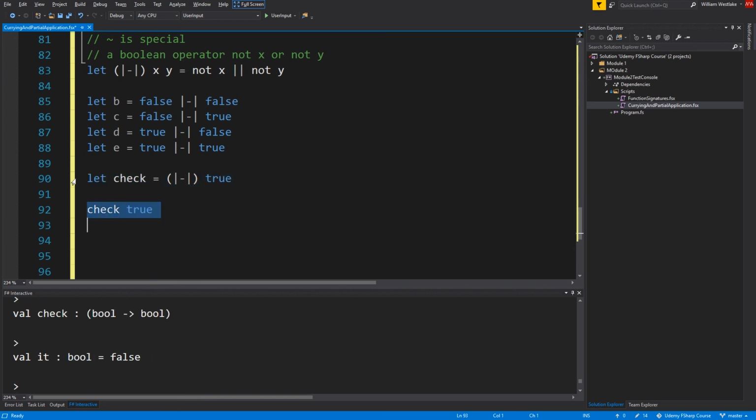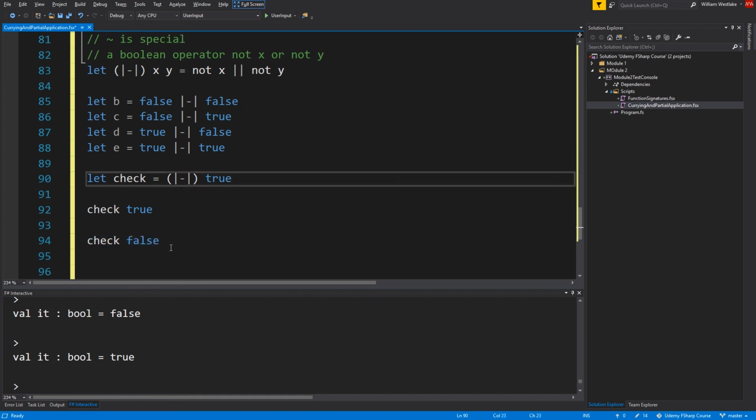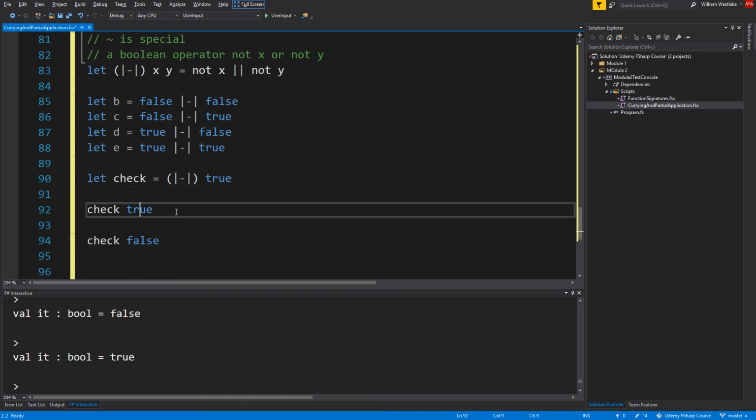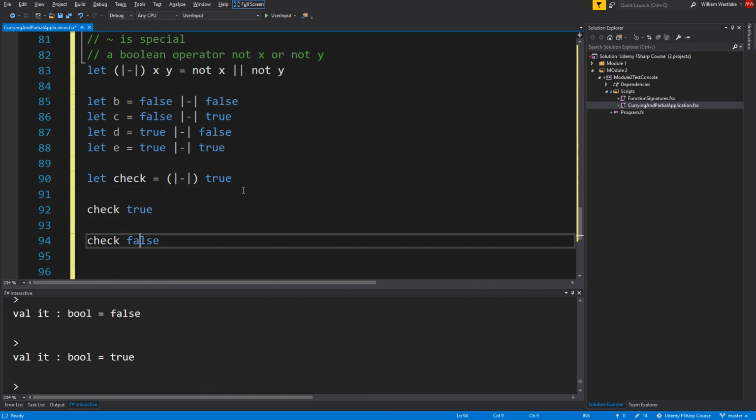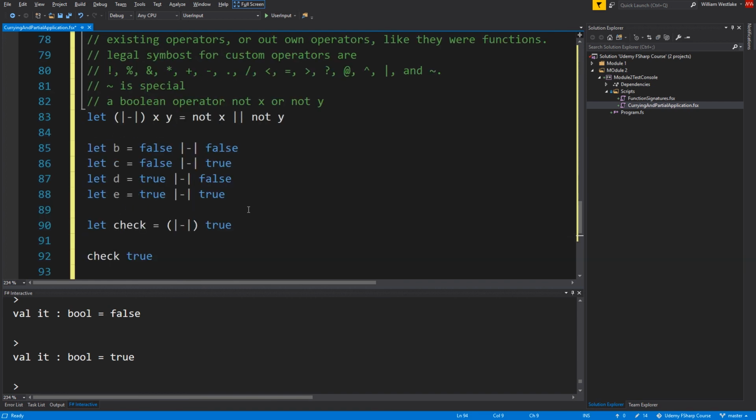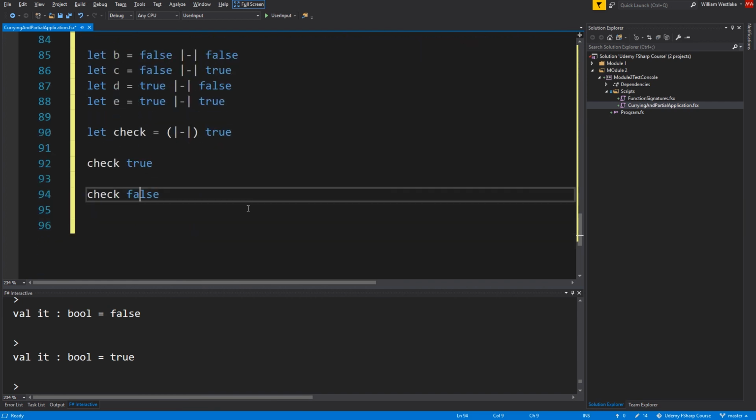So if we do check true, we get a false, and if we do check false, we get a true. And that just baked the true into one side of this, so that only with a true are we going to get a false. Any other condition, we're going to get a true out of it. So that's about operator overloading.